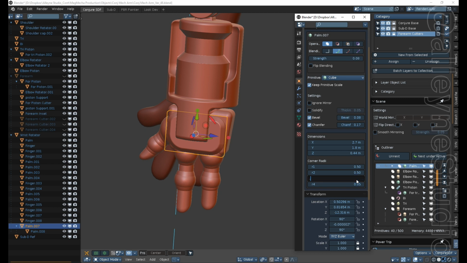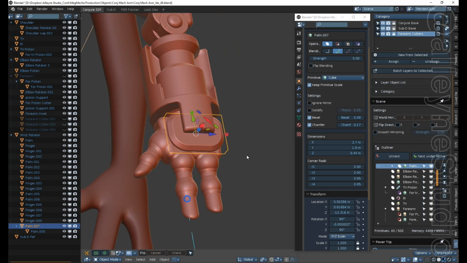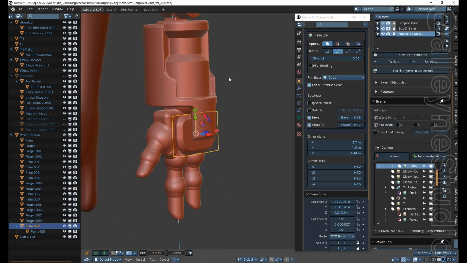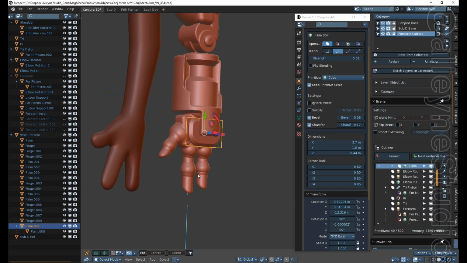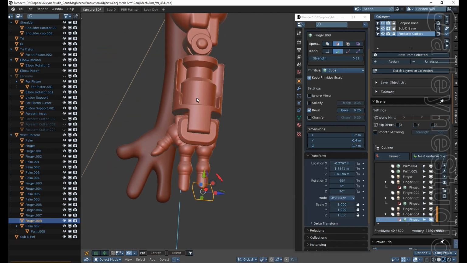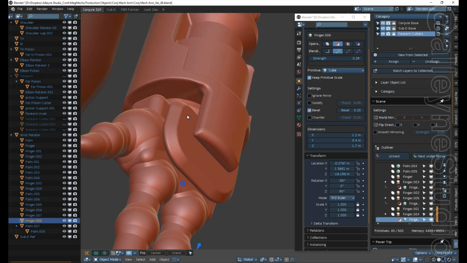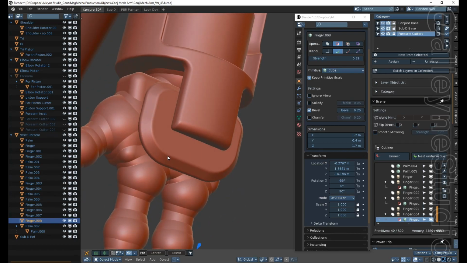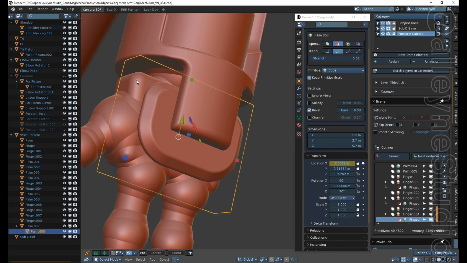There you go. All right, yep, like that. So it's going to be a plate that's going to go here. And why? Oh, do I have a corner bevel? I don't have a corner bevel for him, right? No, of course I don't.